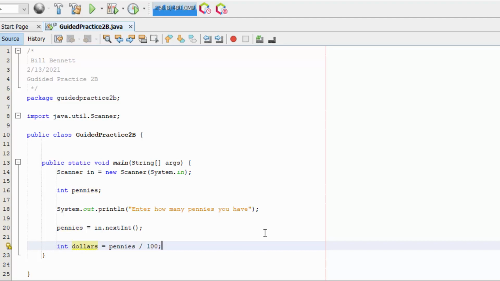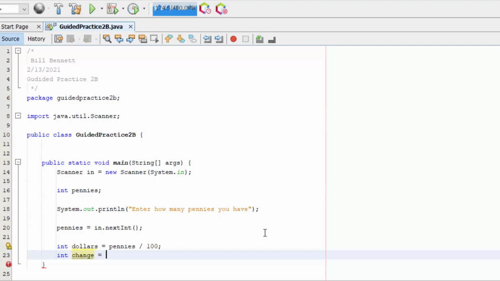Now that will give us any value that's greater than 100 pennies as an integer value, and assign that to dollars. And then to allow for the less than dollars case, we'll call it the change, and we'll make that pennies modulus 100, because that gives us the value that is going to be the remainder of dividing 100 into our pennies variable.